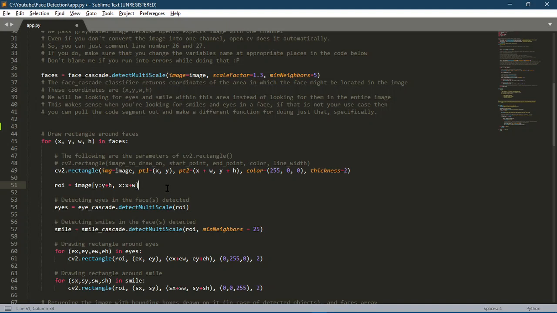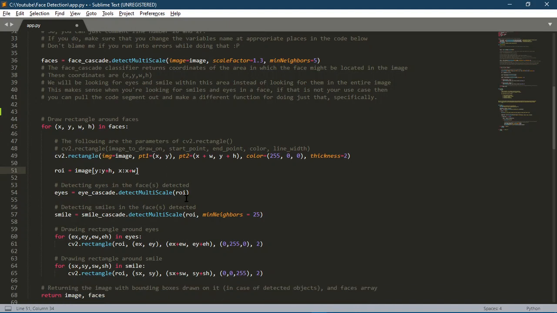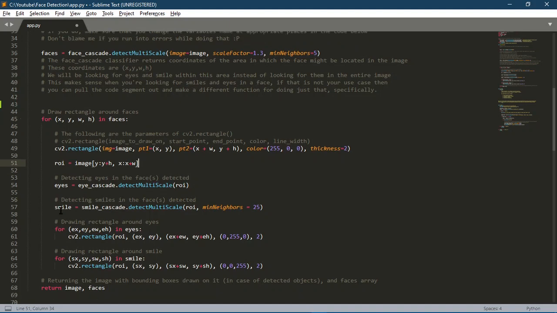If it's outside, then it's not going to be an eye, it's going to be an eyeball or something. But that's not what the machine learning model was trained for. It was trained for eyes and the smile inside the face of a person, right? So that's why we are looking in just that much area in which the eyes and the smile have maximum probability to be. So inside the ROI, the region of interest, we are looking for eyes using the multi-scale function again, and then we are looking for a smile as well. Inside the face, we are looking for the smile, right?